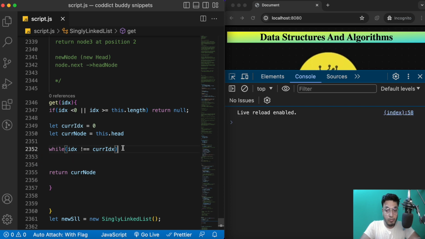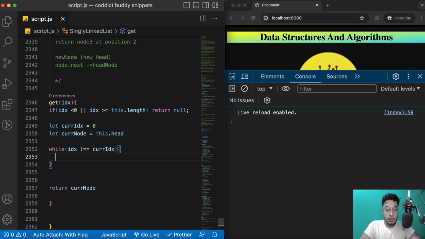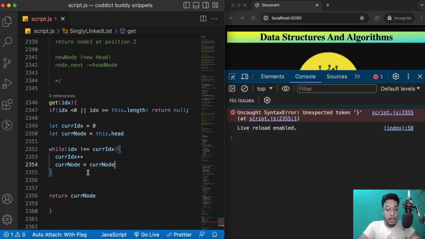Here I'm going to increment the current index. And then I'll simply move the current node towards the index at which we have to find the particular node. So here, current node dot next.